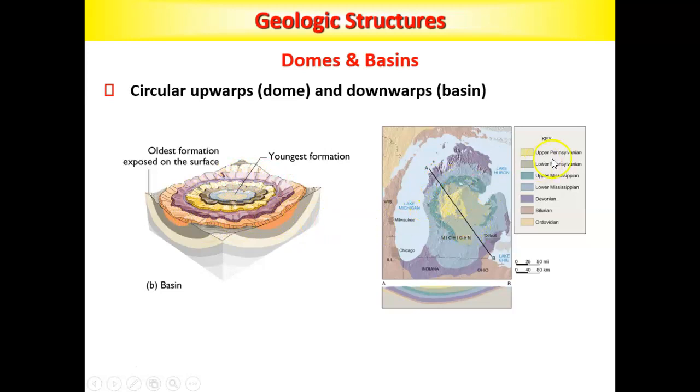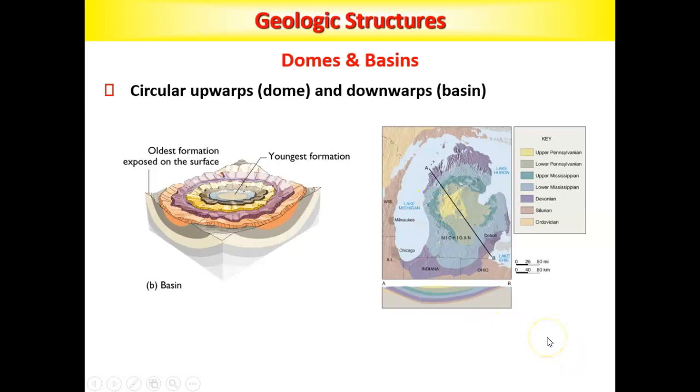It's a little messy, but based on age here, we know that this is young, this is old, and the young stuff's in the middle. This is a basin based on the age of the units here. So in map view, age might be all I need. I see there's a circular pattern, young in the middle, must be a basin. I see a circular pattern, and all the strike and dip symbols have the little dip indicator pointing toward the middle. That would also tell me I have a basin.